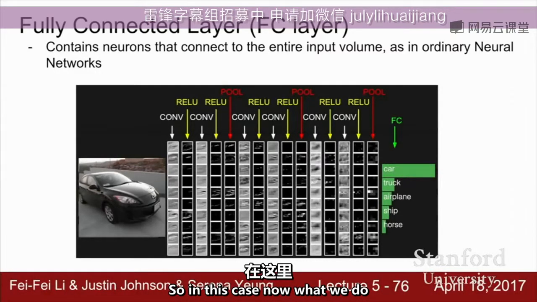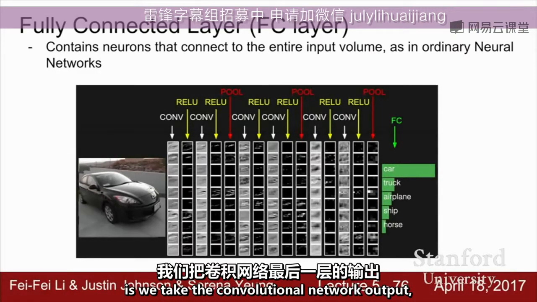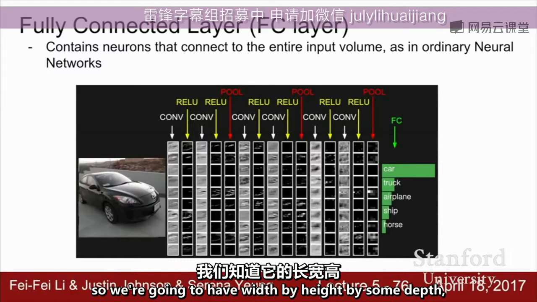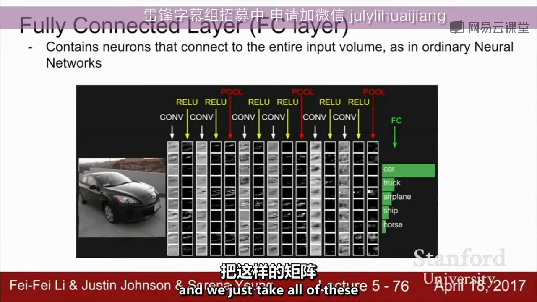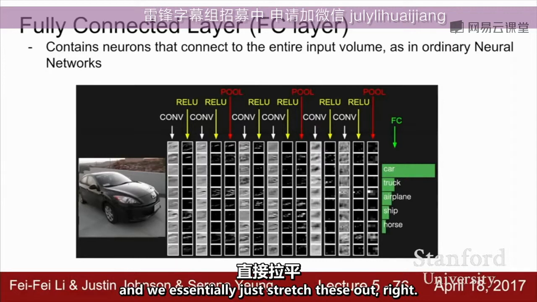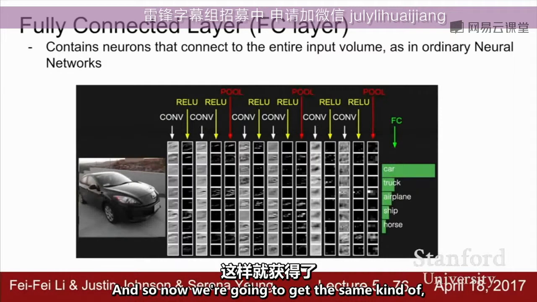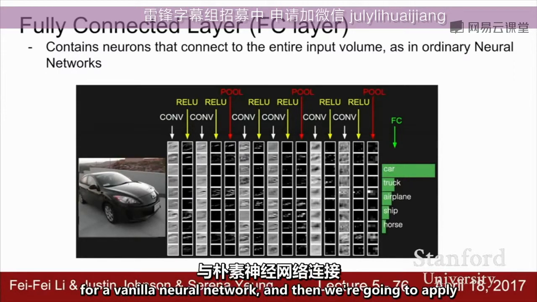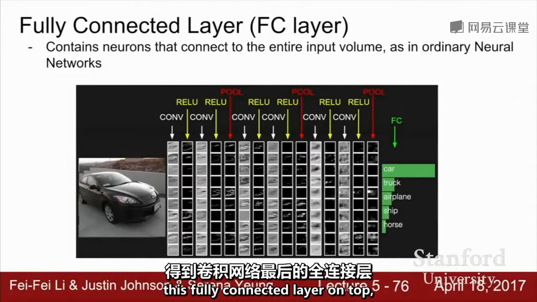So in this case now what we do is we take the convolutional network output. At the last layer we have some volume, so we're going to have width by height by some depth. And we just take all of these and we essentially just stretch these out, right? And so now we're going to get the same kind of, basically 1D input that we're used to for a vanilla neural network. And then we're going to apply this fully connected layer on top.